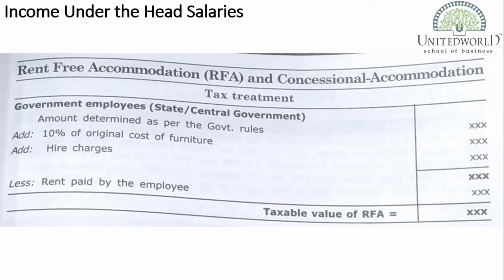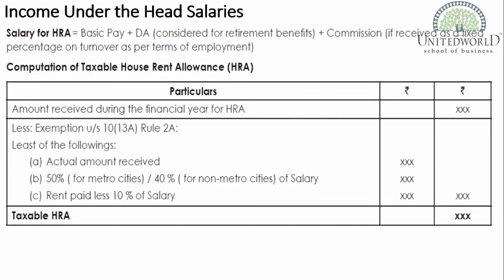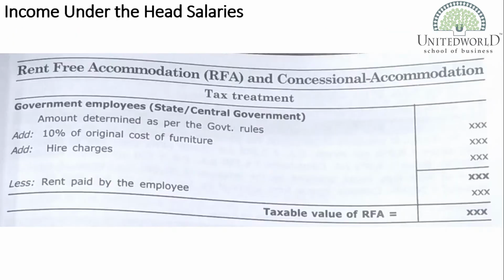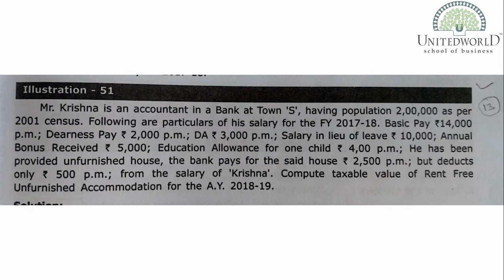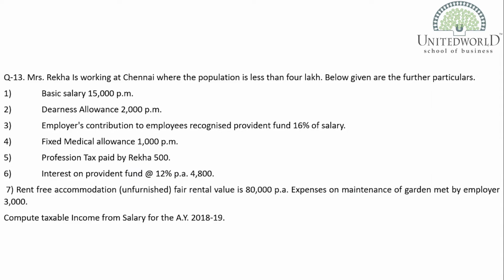related to the rent-free accommodation. This aspect we have discussed. Then this is the calculation related to HRA. So all these subtopics are going to be discussed. So these comprehensive sums will have all the subtopics, meaning anything can be asked in the sum. Let's see. This is from your book, and this sum has already been given to you in the form of an assignment. Let's solve this sum.